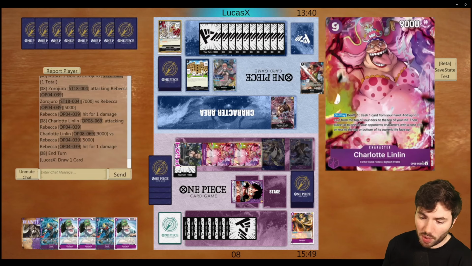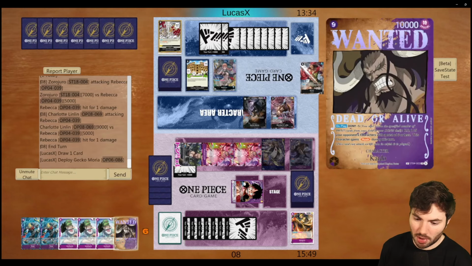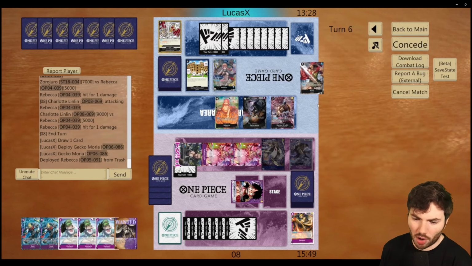They have to play like a Rebecca Sabo. And of course, the Kaido is not going to be able to KO anything at that point because Kaido is a Don -5 and then KO something that's 6 or less. So the Moria coming out, not really scary because that means we can pop the Rebecca pretty easily with the Kaido and just go for game overall.